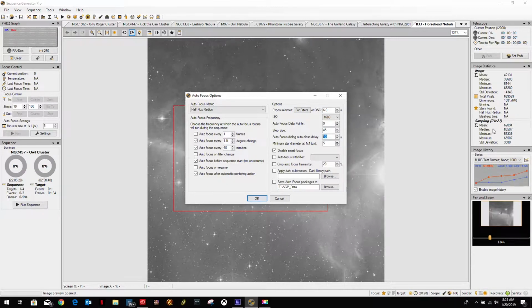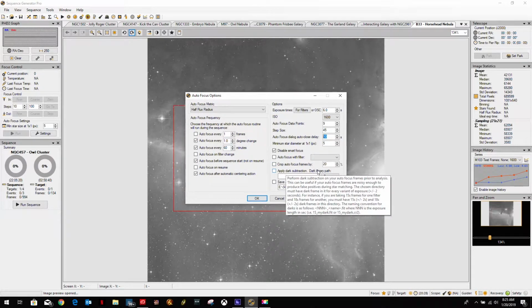That's going to throw off the HFR value that it calculates, which is going to throw off everything if it includes them. So that would be key if you don't have a field flattener. My Edge has a field flattener built into the OTA, so I don't need to crop.